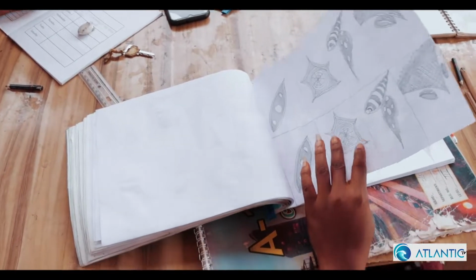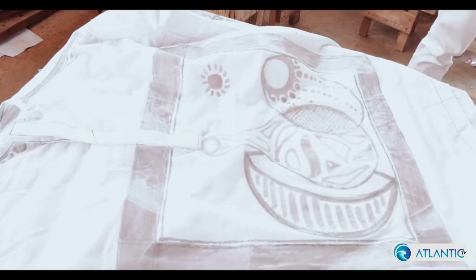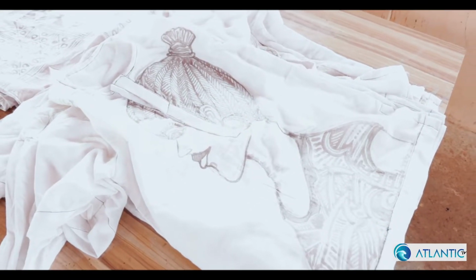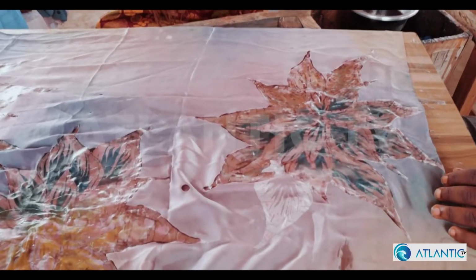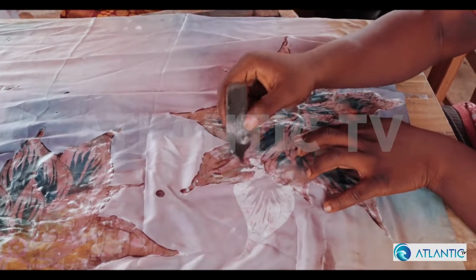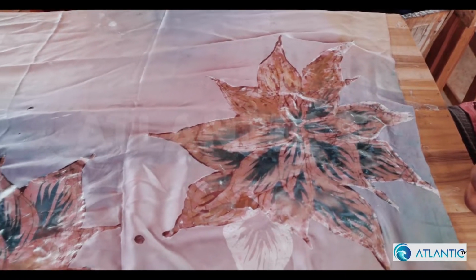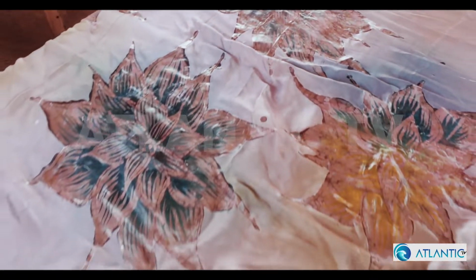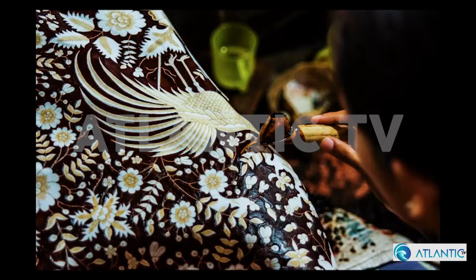Batik is older than history. Batik is a well-represented ancient art form and craft. It is a similar process to that used to make African print fabric, but instead of using industrial printing machinery, it is all done by hand. The fabrics are used to make traditional African clothing, as well as modern Afrocentric clothing, accessories and homewares. Batik is a wax-resist dyeing technique that first began in Indonesia. A design is printed or drawn onto plain cotton fabric using melted wax.